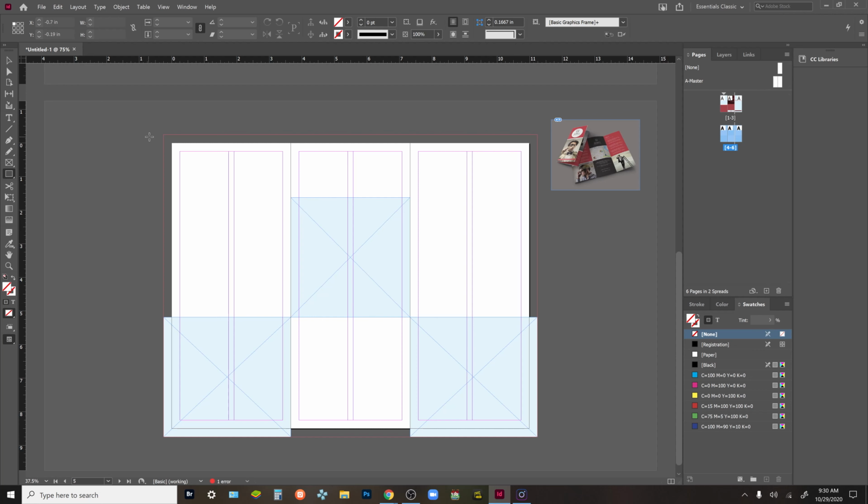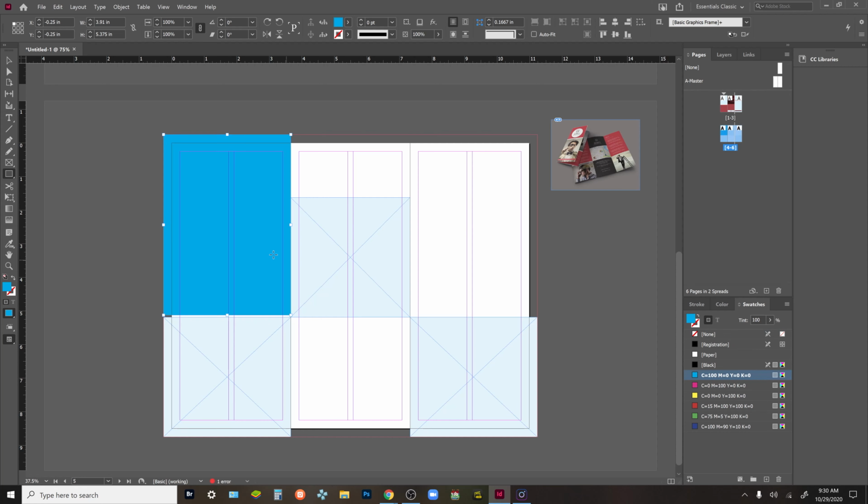Then give it a temporary color. So again, Alt, copy it over.